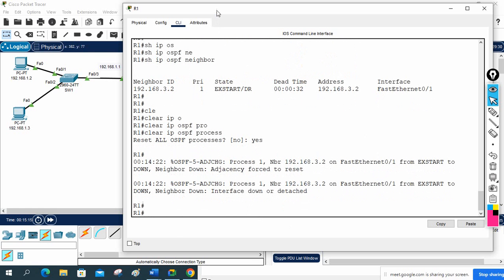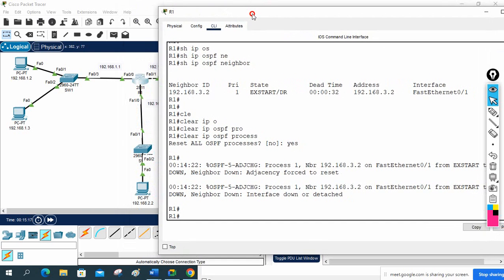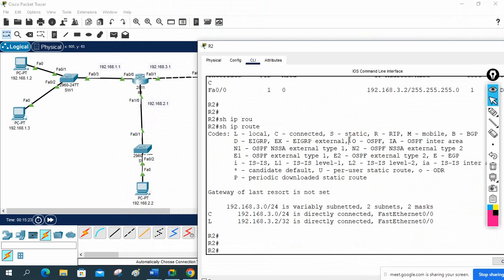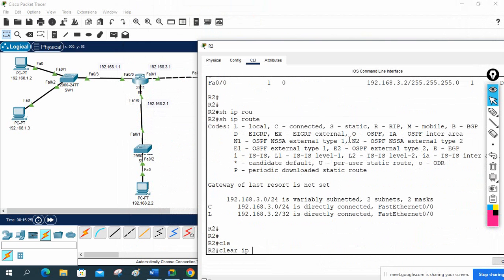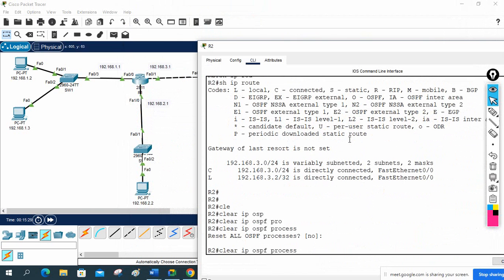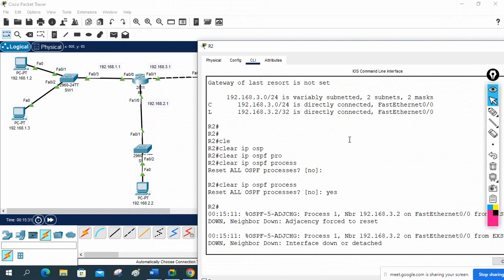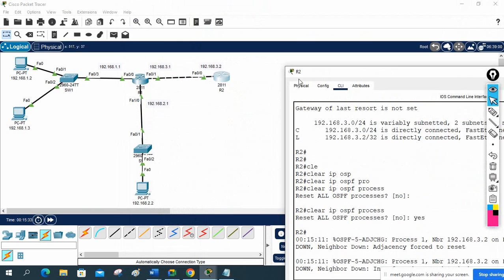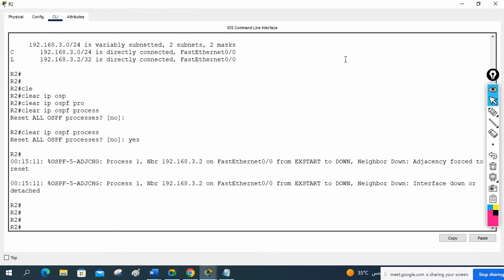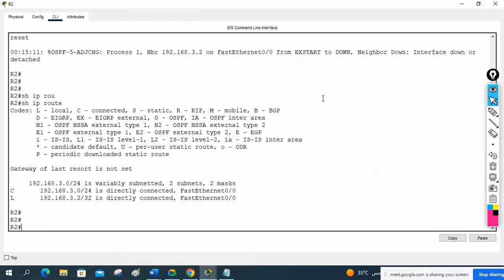Maybe they have taken the router ID wrong, that's why it is stuck. Let me start. Now I can clear here also, clear IP OSPF process, because they are taking the router ID. I think they have taken router ID here as 3.1 and here also 3.1, that's why they are stuck. Now I do the neighborship reset, so it should come now. We will see. Show IP route, still no.